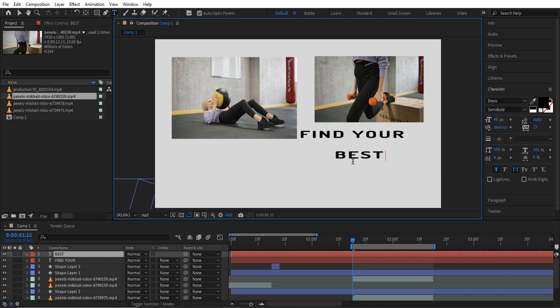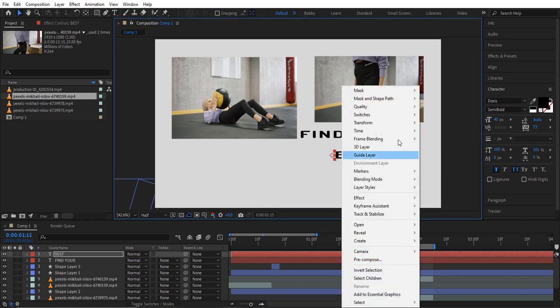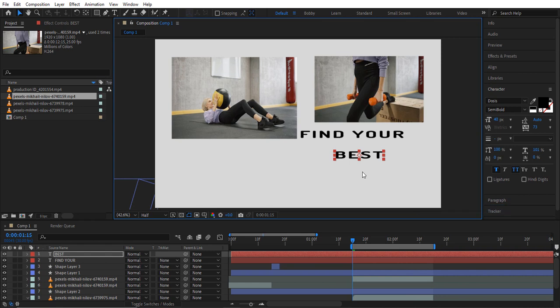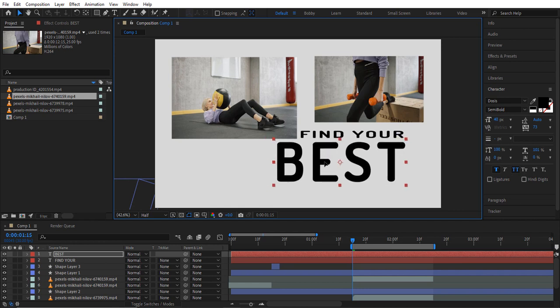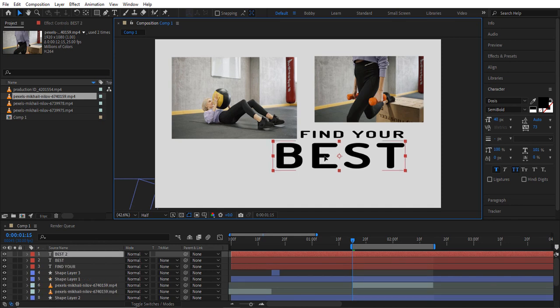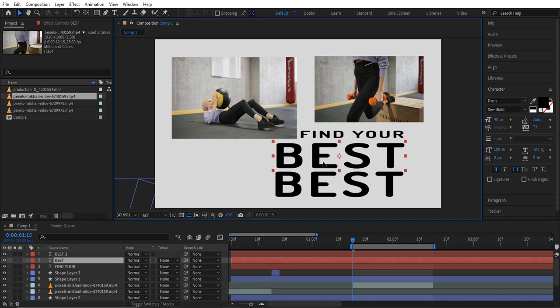Now this new text, don't forget to center the anchor point. I'm going to make it way bigger than the first one. Then I'll make a duplicate of it. Then I want to put 2 of those in our design. So this still remains Best, but I want to go with another font.